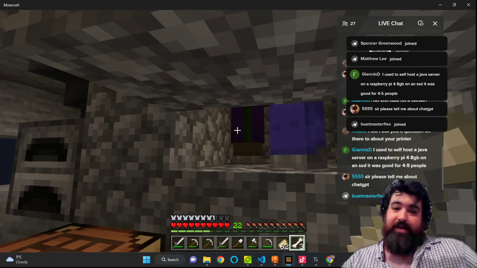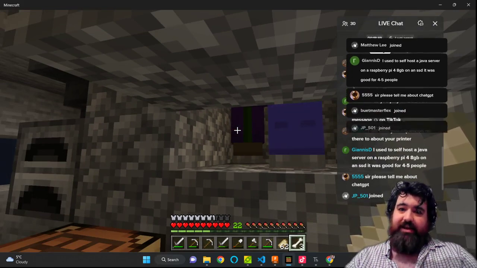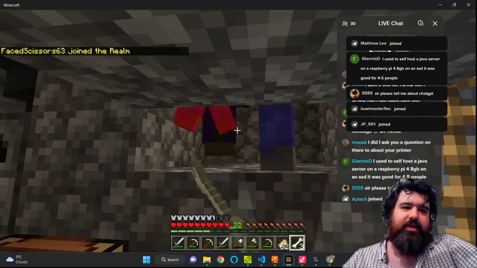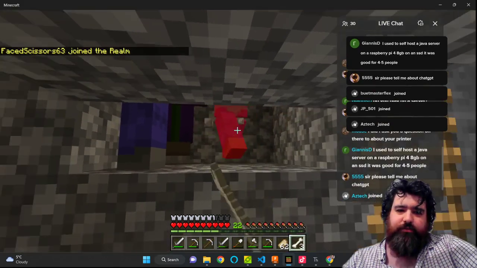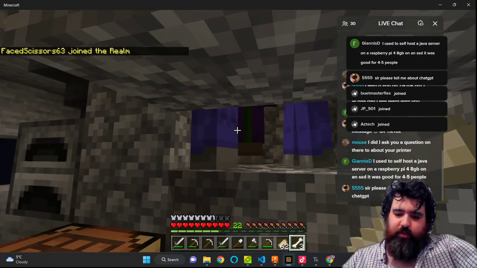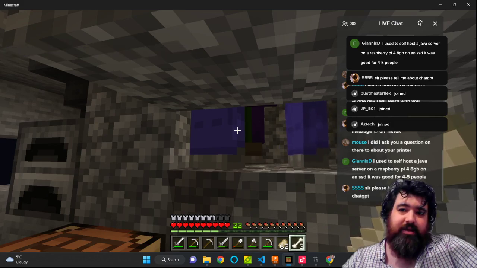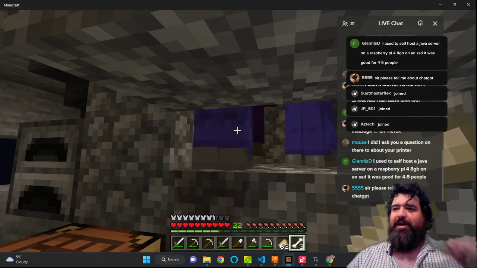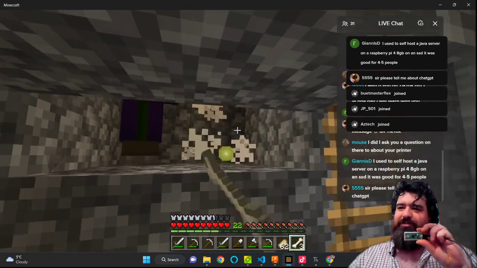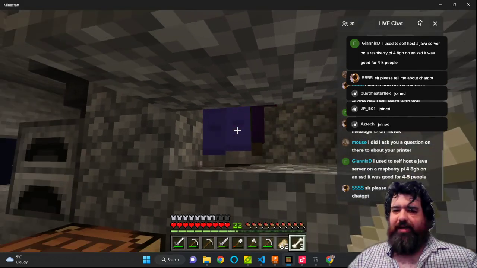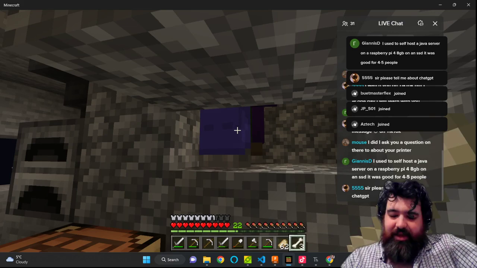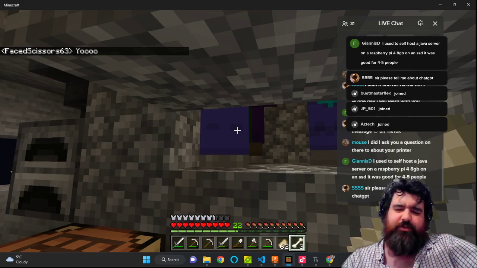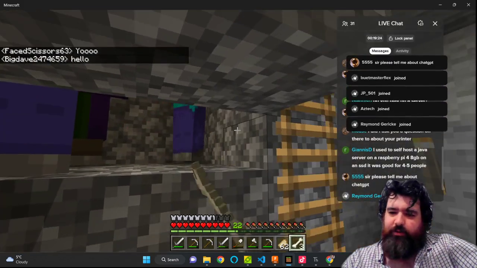But I'm actually curious to see now when this witch is going to die. She's just standing in the corner, taking everything I give. Oh, there's Face Scissors. There's my other friend coming onto the server. That would be Isla Sky. And I'm completely cheating here, using my Raspberry Pi Pico to mine mobs because I'm just too lazy to sit there and waste my life constantly hitting these things. I should probably do a quick TikTok tutorial on how to make the mob trap, though, to be honest, it's a very basic one. There's loads of videos on it already.